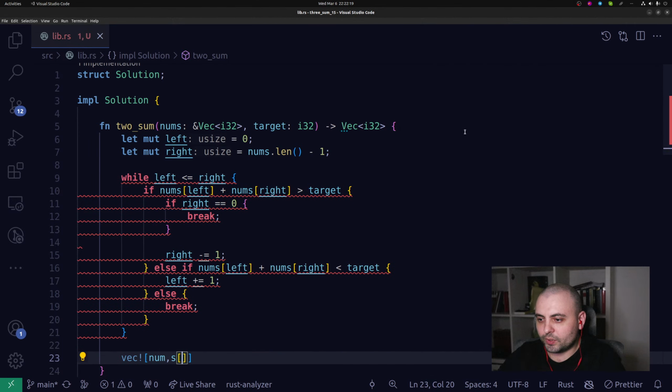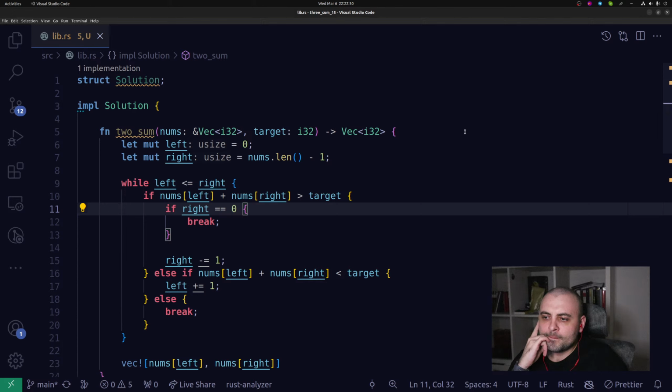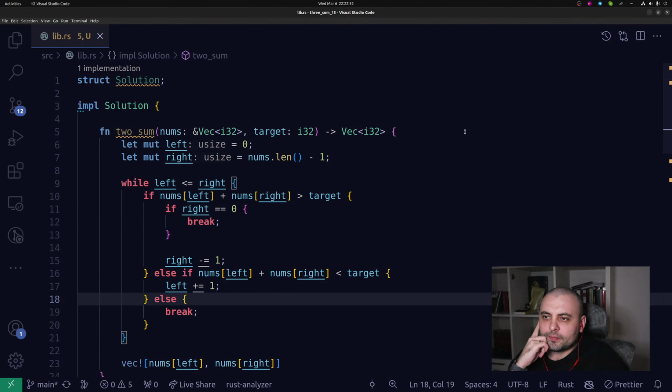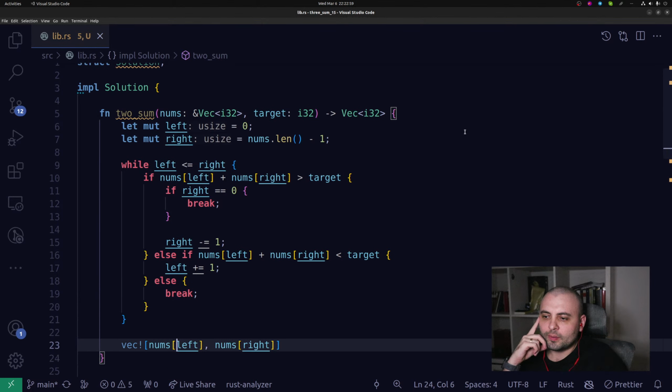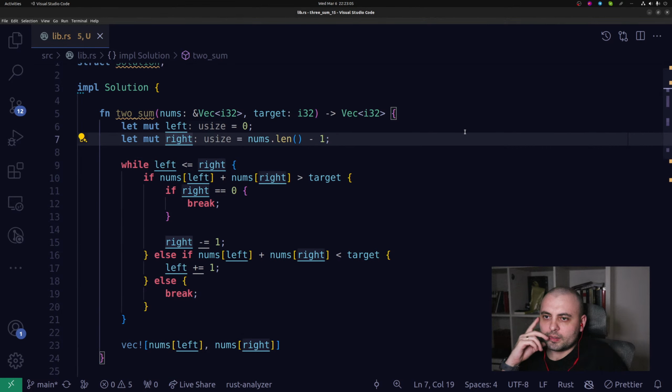Wait a second, that's a trick. I'll need to check if there is a solution, because in this case it's not necessarily true that we'll always have a solution.